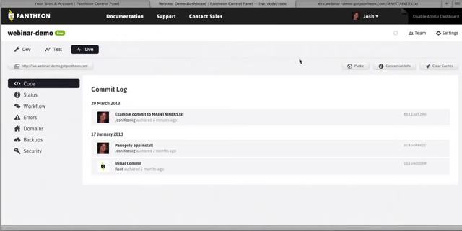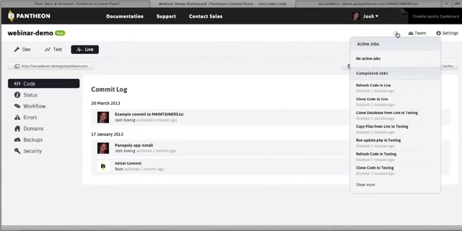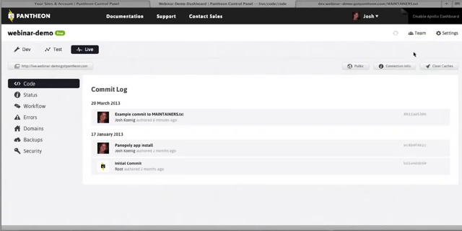Let's see, not a lot else to show in the dashboard off the top of my head. We keep track of all the things that are happening on Pantheon, so you can see the status, like if something's hung up or it's taking a long time, you can follow it here. If we were to clear the caches, that would show that this was going on, and that's kind of a nice peace of mind thing to have.